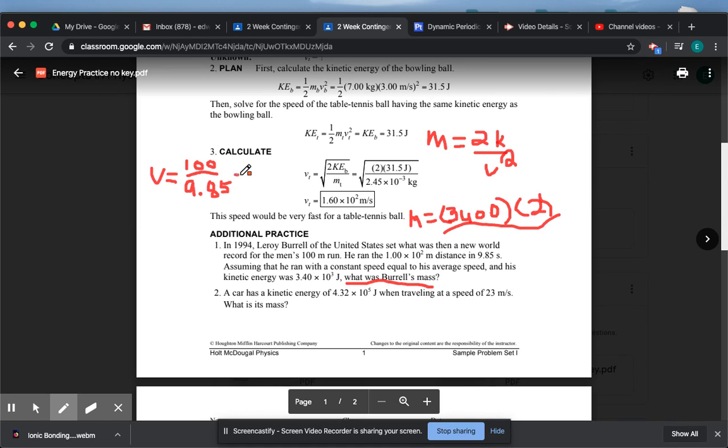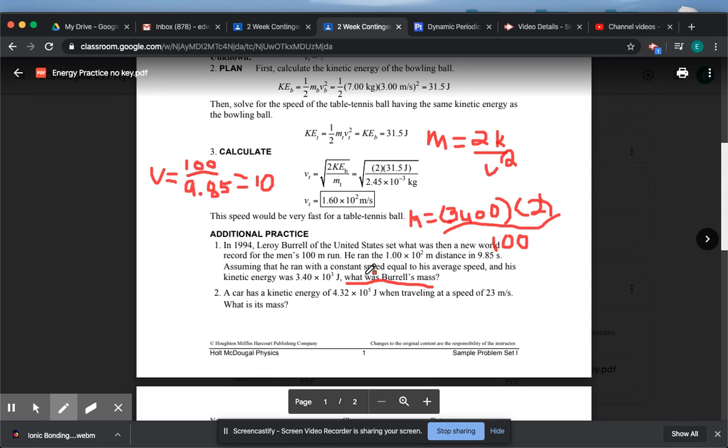That's basically, I'm going to round it. I'd rather you not round it, but this is basically 100 divided by 10. If I do 100 divided by 10, you get about 10. This is going to give you a number that's a little bigger than 10. So let's say our velocity is 10 for the sake of rounding and making the numbers easier. 10 times 10 is 100. So this would be 3,400 times 2 divided by 100. Okay, plug these numbers into your calculator and you get your answer for number 1.